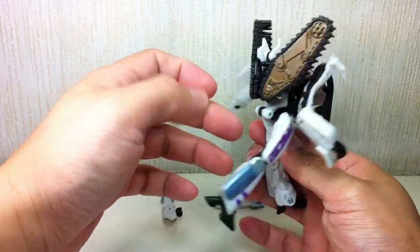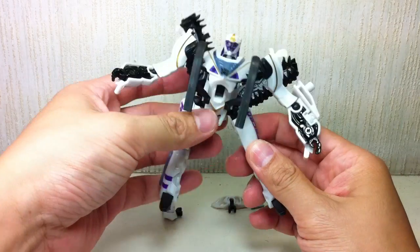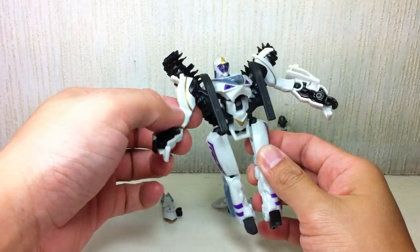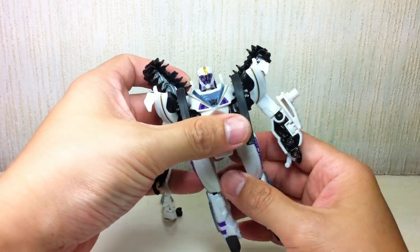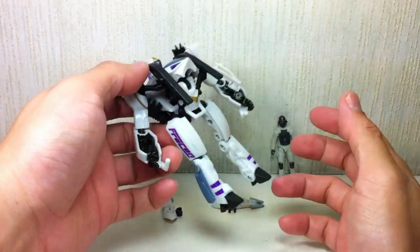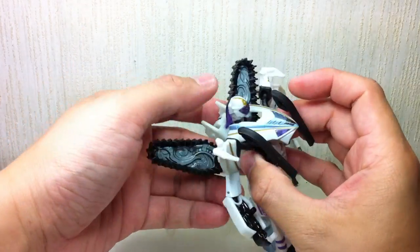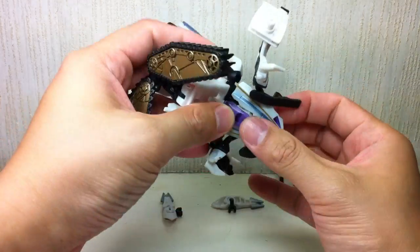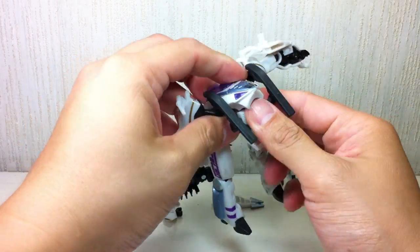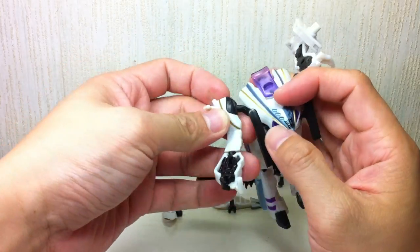I know he's a Decepticon, he's supposed to look menacing, but even for my standards, I tend to like a lot of the figures, even if people already hate them, but this one gives very little to be desired. So anyway, let's transform him into his alt mode, and then his weapon mode. Go ahead and fold down the head. Again, as I said, fantastic paint apps, great alt mode, but crappy robot mode, crappy features. Everything about it just sucks, except for those that I mentioned.